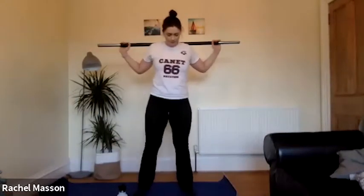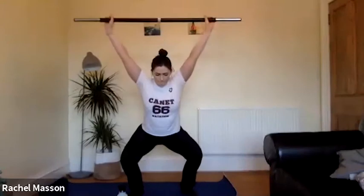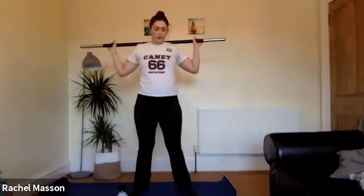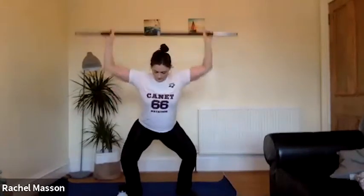Grabbing bar, squat to press. Get that starting position. Last few adjustments. 3, 2, 1. Off we go. Ten seconds. Good work. And finish there.